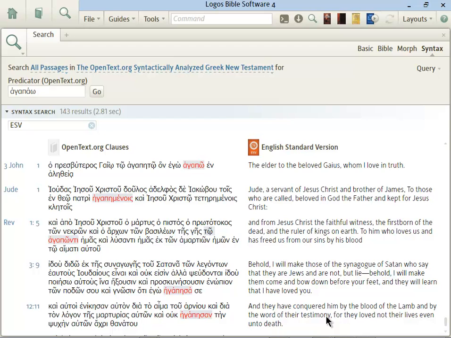Let's see. Diane asks whether Cascadia is not part of Scholars. I have Scholars, but Cascadia isn't coming up. I'll need to double check on that and see what collection it's on. So just give me a moment and I'll look that up for you. I know that the Septuagint is an add-on, and it's in pre-order right now. That's not available, and that's going to be $199. Very expensive, but it'll be great to have a Greek syntax graph and a second one for the Hebrew. And they also have the Apostolic Fathers.